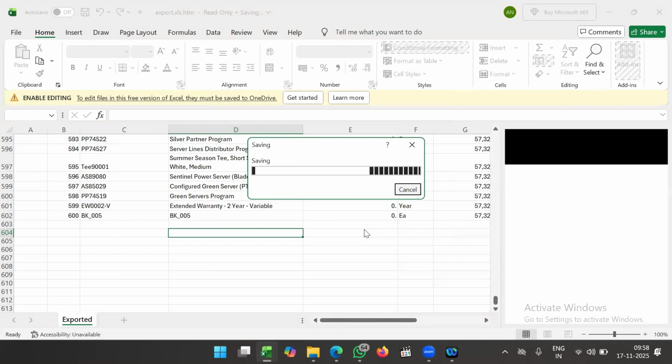So in this Excel, we have to define from where to where we have to do.